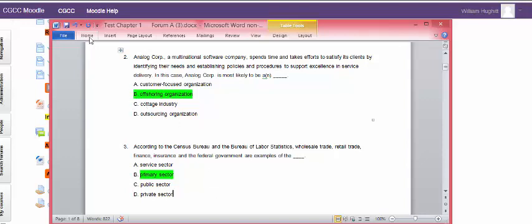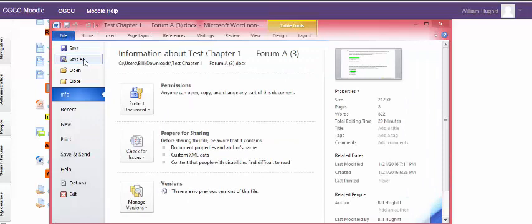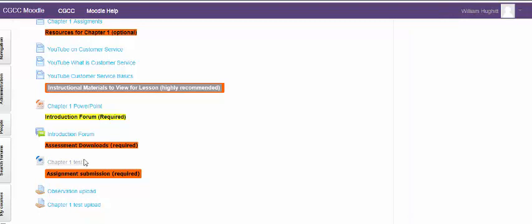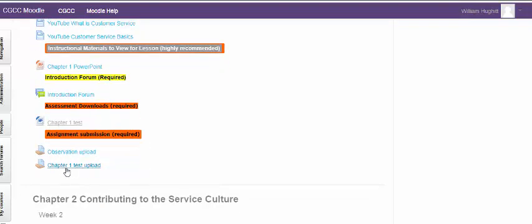When you're done with that, you would go back up here to the File button, File, Save As, and then decide where you would like to put it into your file structure. Whether you want to save it to your desktop, create a folder, save it to the hard drive, which desktop is hard drive also, but you're saving it in a way that makes sense for you. Okay? Then once you do that, I'm not going to save this, you would go down here and upload it.